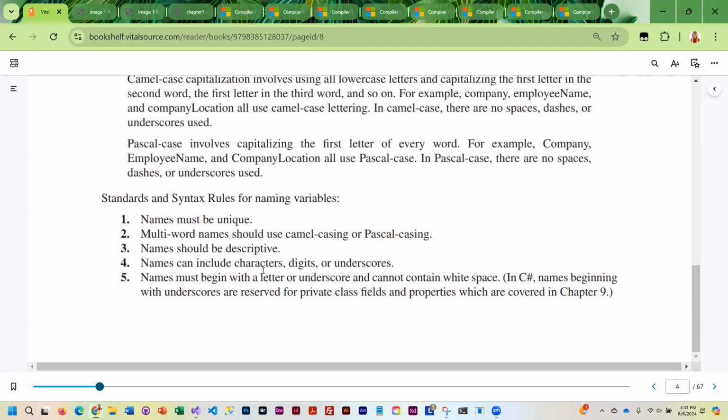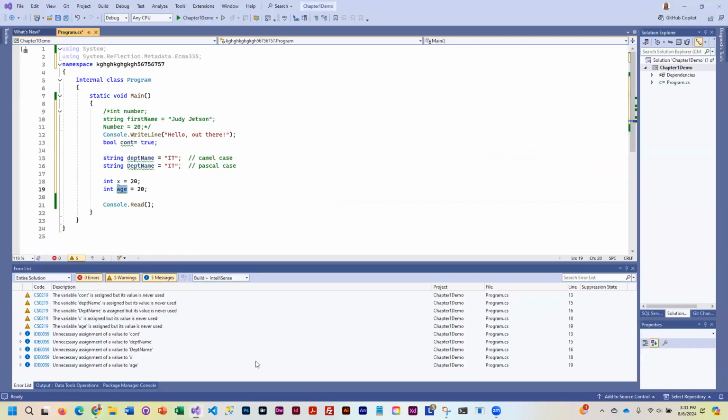As far as what characters you can include in a variable name, you can have letters, digits, or underscores, but you cannot put in spaces. And you cannot use any reserved words. Reserved words are keywords in the language itself.